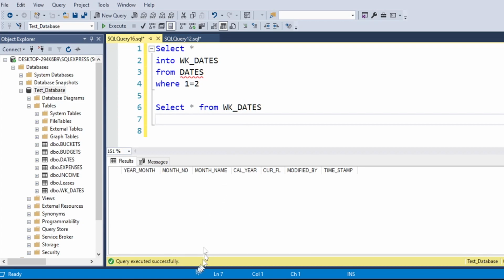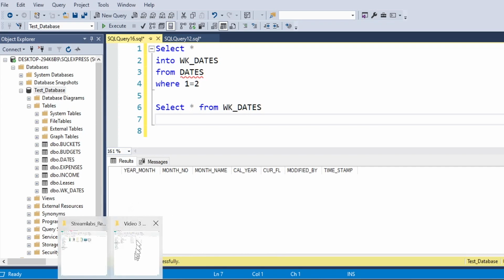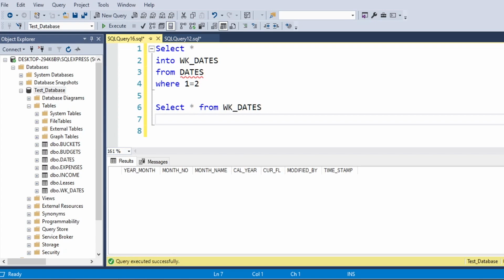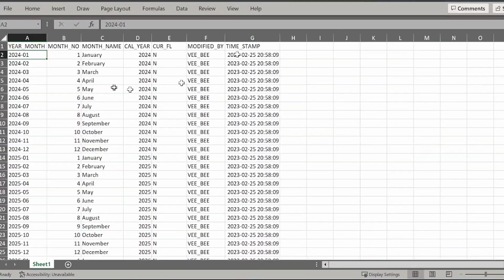So switching gears back to our working dates table. Okay, let's go back to our Excel file, and let's make a copy of that Excel file and then edit it. Okay, so I made a copy.